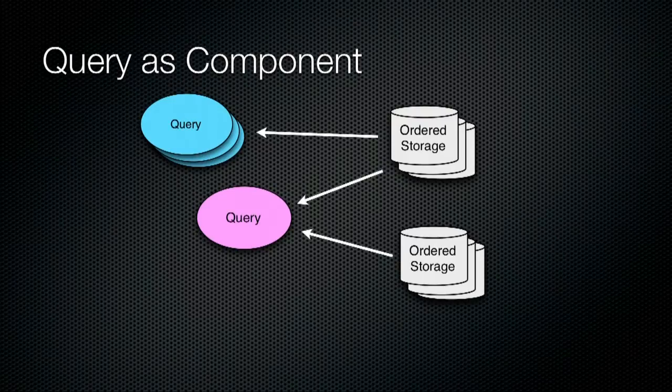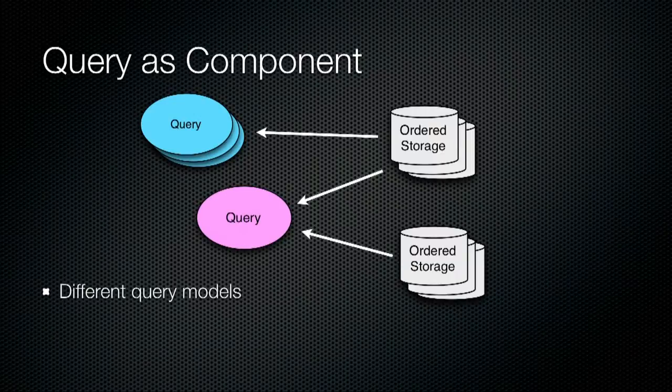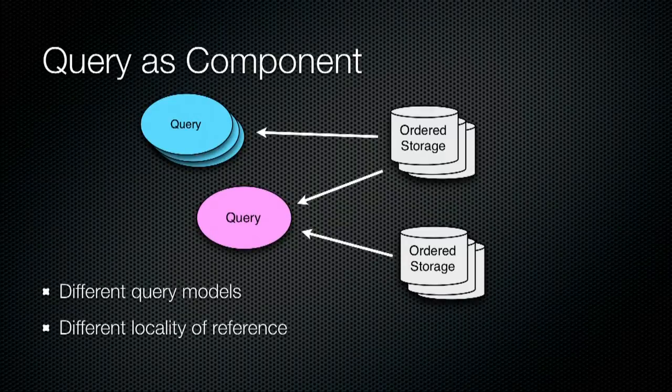The other thing you gain by building out of components — breaking away from the monolith — is that a single query process or a single question can tap into multiple independent sources, because they're not silos that co-locate query and information. What ends up happening is that in addition to the data models, you end up with independent pools of locality of reference. If you shard physically underneath, you can support one kind of approach to finding stuff. But you're going to want many approaches, and you'll want to shard and get organizations with locality of reference depending on the kinds of problems you solve. Not every question needs to look at every piece of data.